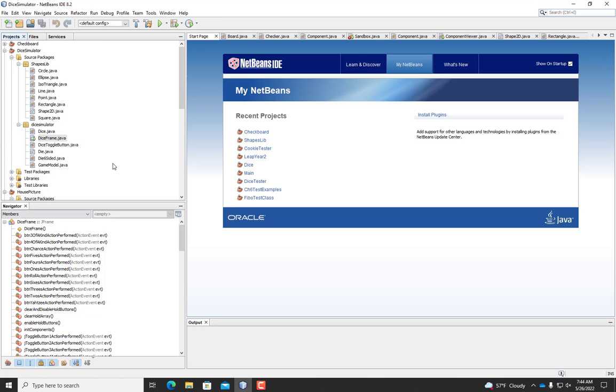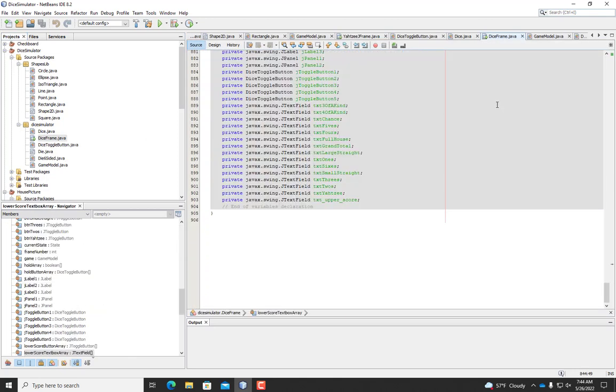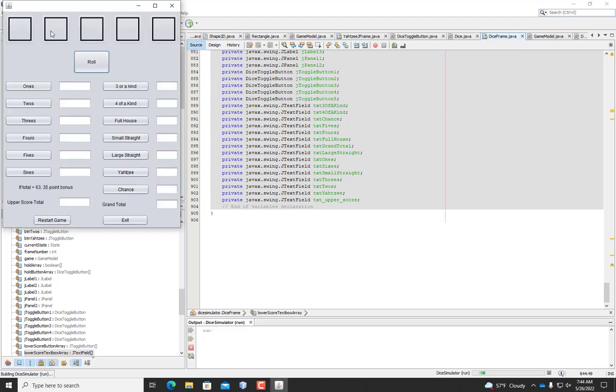The first thing you have to do to animate the dice is make a few changes to the dice frame class. Let me just show you the behavior so you can see what we're trying to do. The idea is we're trying to make the dice look like they're randomly generated, so you roll the dice, you flash a bunch of numbers on there, and then stop after about 5 frames. Then you can play as normal, and then it flashes some more, and then here, full house, yay, haven't got that done yet, but you can see how the animation is working. So the question is, how do you go about implementing that in your own code?